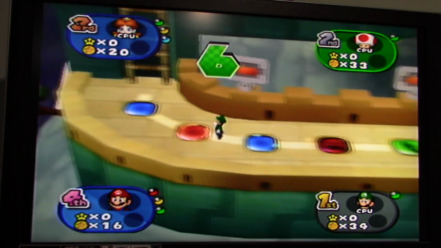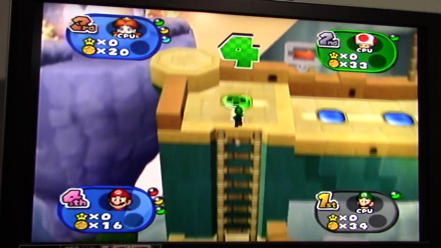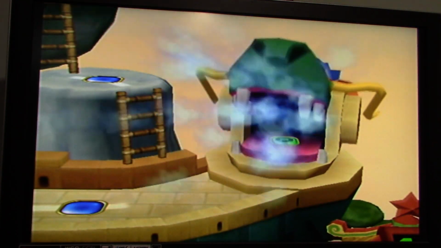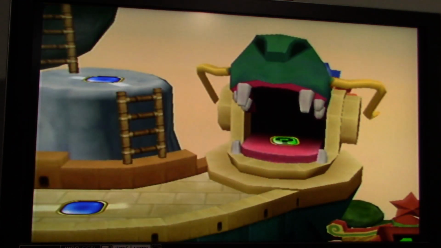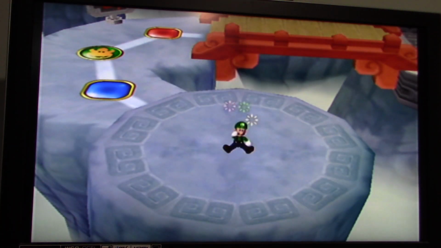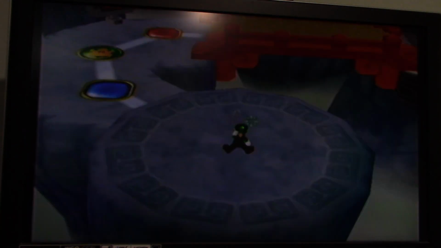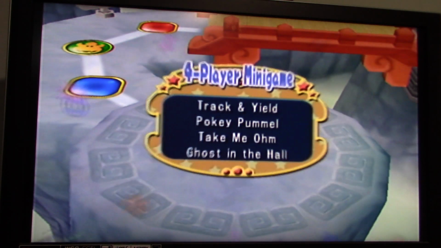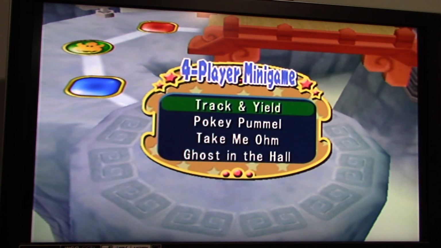That's a 9 for Luigi. And he's going back to the start! You failed! So much for him getting lucky right there on the ball rocket from earlier. Alright, now time for a 4-player minigame, and it's gonna be Pokey Pummel.